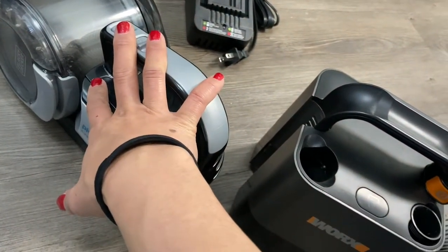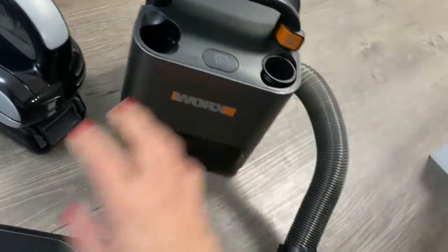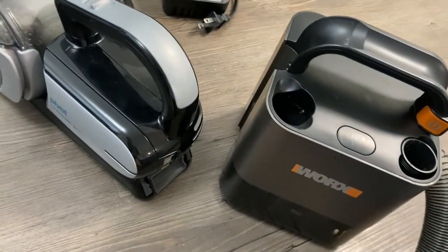When I'm cleaning around with this, it feels like it suctions a lot more. With this one it doesn't feel like it's suctioning as much because the nozzle is smaller. I feel like the Black and Decker cleans better. The Works one is just kind of cuter and more professional looking — I can kind of weasel my way in there and it has another attachment. You can also take out the brush part. As far as charging, the Black and Decker definitely takes longer. The Works has a detachable battery and according to Michael I can get an adapter to use my DeWalt. But all around I think The Works is better.